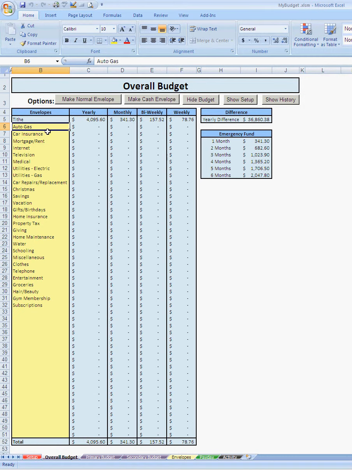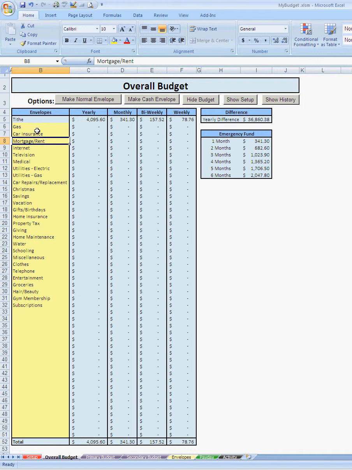Here, the budget already has some suggested envelopes. These are just some of the popular ones. You'll have to edit this to be specific and applicable to you and your family. So going through here, you'll determine how you want to name this. This is like automobile, gas. Maybe you just want it to say gas. Make it specific for how you will interpret your envelopes. The more you customize it to fit your needs, the more apt you'll be to actually use it.